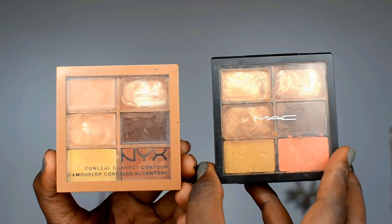One more thing I have to say about this concealer palette is if you do have dry skin, I don't recommend it to you because it's really sticky and I feel like it's going to be really dry on dry skin. But if you do have dry skin and you've tried this before, let me know down below. I personally get oily in the T-zone, the cheek area, and the chin area. The NYX concealer palette actually reminds me a lot of the MAC concealer palette. The MAC one is a bit more moisturizing and goes for more skin types compared to the NYX one, which is definitely more drying.